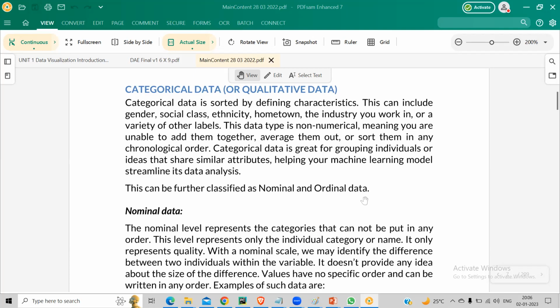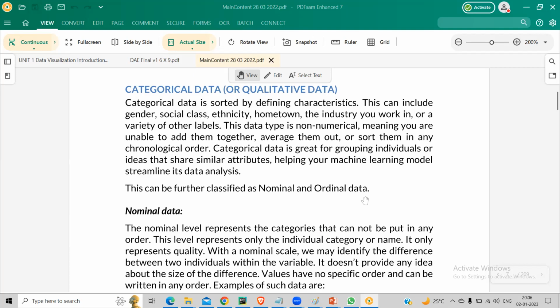But if you talk about good, average, bad rating, right? Good, average, bad. There's an order you can write. You cannot write average first, good next, and bad last. Either you write good, average, bad, or bad, average, good. Right? Generally, we write bad, average, good, right? Lower, then higher, then higher. So where order is important is ordinal. Where order is not important is nominal.